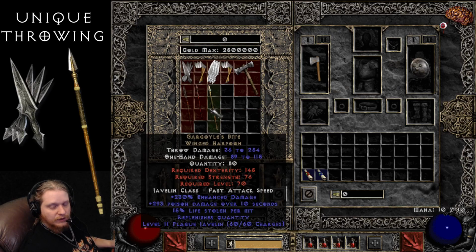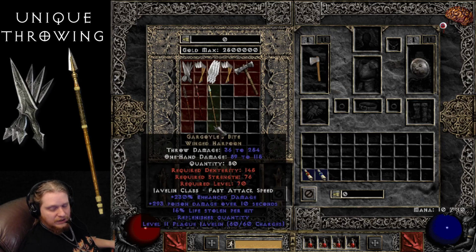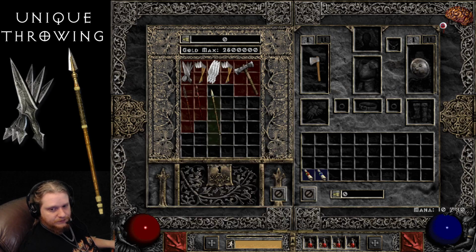230 enhanced damage, which varies from 180 to 230. 293 poison damage, which is a lot of poison damage, but at level 70, not really the greatest. Level 11 Plague Javelin charges is weird. 9 to 15% life stolen per hit and replenishes quantity.